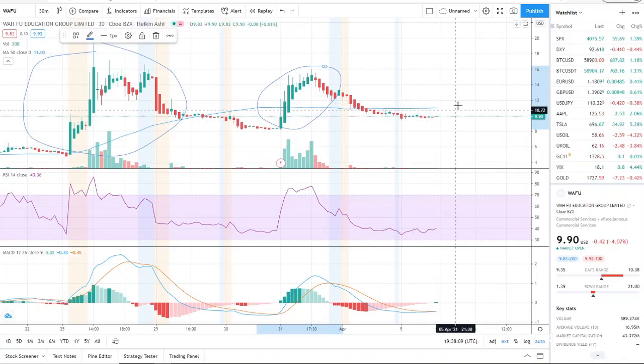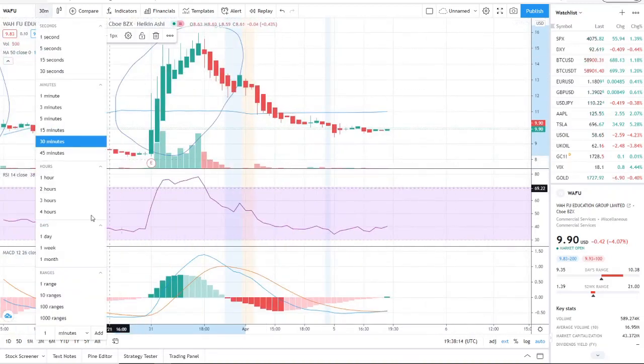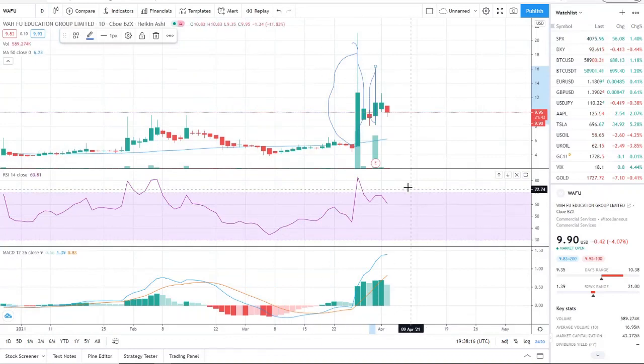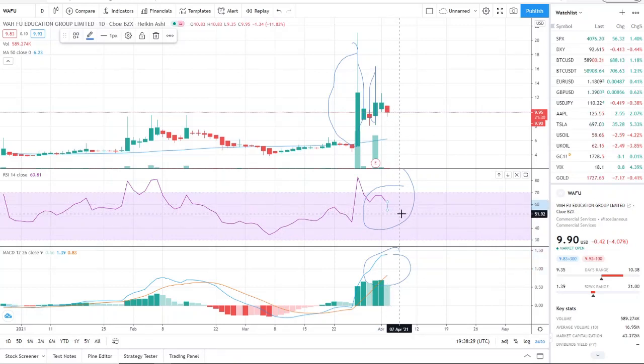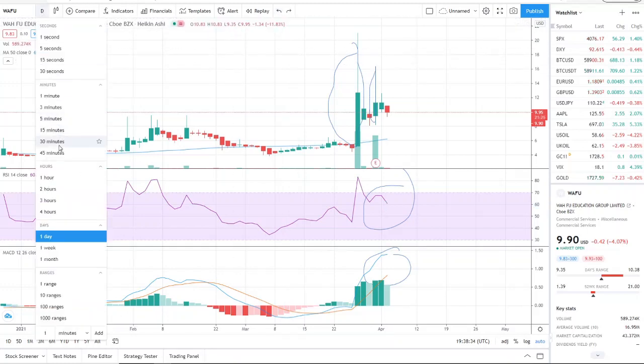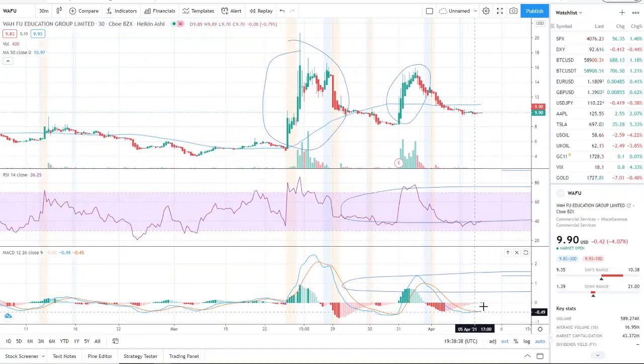It still hasn't confirmed reversal. It could look like that right now, and everything else is showing strength. But when you go to the 1 day, it's showing room to fall. You see, that's why I believe this could get closer to $8. And the closer it gets to $8, we'll have to see. But then some of these stocks that are so volatile can actually look like they're pulling downwards in the macro, right? When you zoom out a little bit more. But then like you see here in the micro, it's already starting to show that reversal pattern, right? So the risk is there.